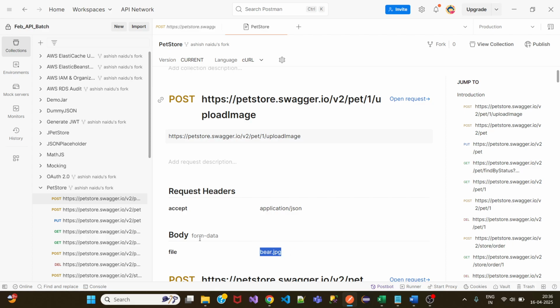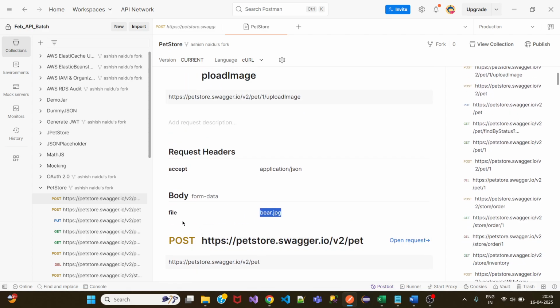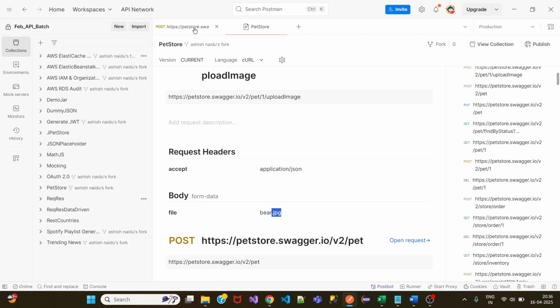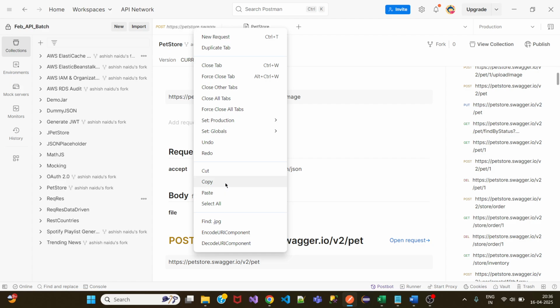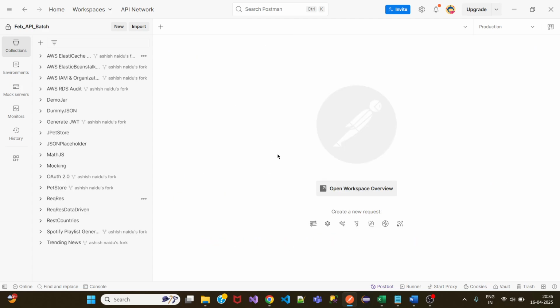But the format that we need to select in the body is file, and there should be a JPEG file. It might be a bare JPEG or a lion JPEG or any JPEG, but it should be a JPEG file. In the documentation, we'll get to know all this information, like which body. Is this clear to everyone? Yes, it's clear. Great.